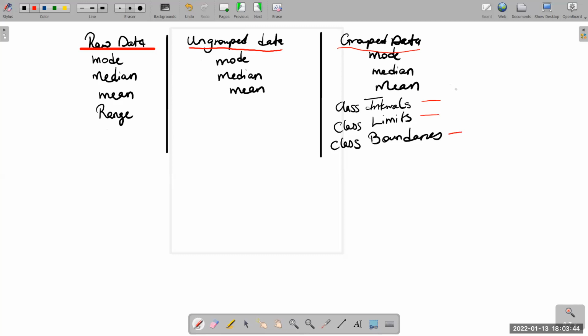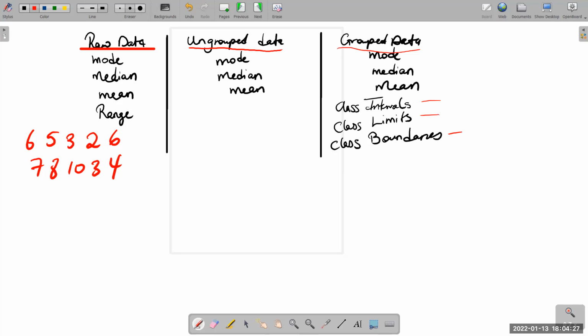So just to give you an idea of what all of these things mean, raw data is when you have information set out without it being organized whatsoever. So you would have like a cluster of numbers or data. So for example, let's say I am collecting shoe sizes of persons in my fifth form block. So I would just simply write, okay, 6, 5, 3, 2, 7, 6, 7, 8, size 10, 3, 4. Okay. So that is what we would call raw data. The data, as soon as you collect it, you just write it down, and that's how it is presented.